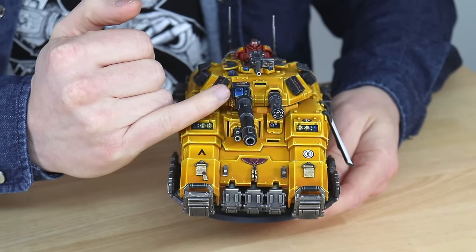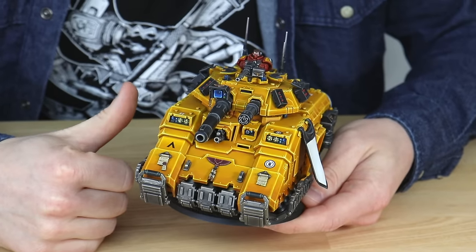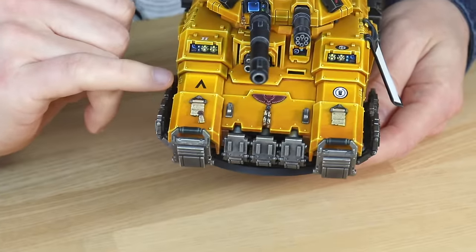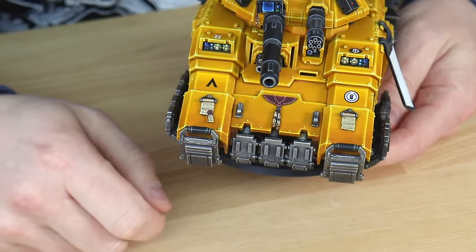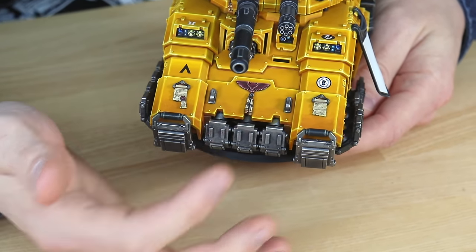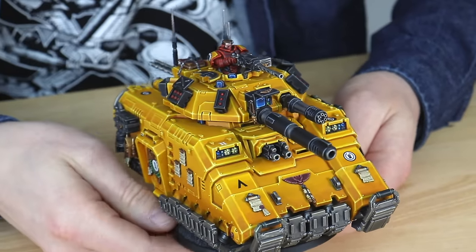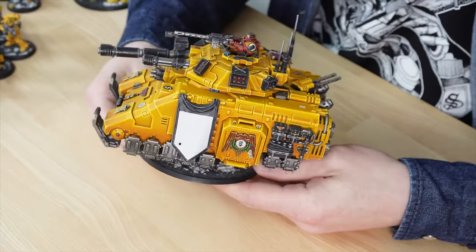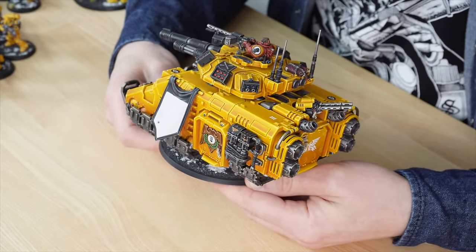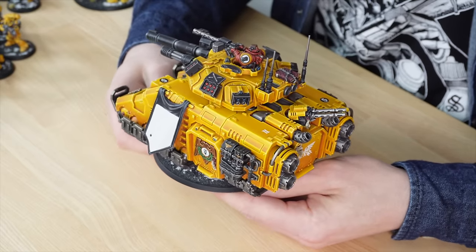You can see on the targeter at the front on top of the main weaponry, you've got that lovely blue screen, just to add that spot colour from the primary colour triadic scheme. All the text on the scrolls is done really, really refined, with a lovely amount of detail adding all that intricacy. There are some extra little details added by our client — scrolls on the front with curled up parchment. All the little telescopic viewports on the turret are done with that blue screen as well. Our client opted to have a banner on the side of the tank, left blank as per their request, as they might be adding some extra heraldry or something personal on there.